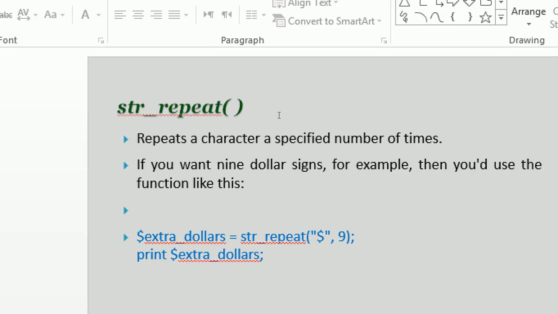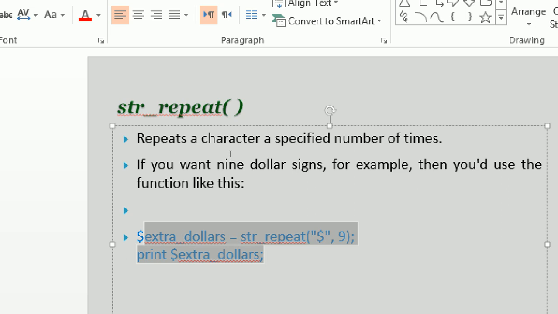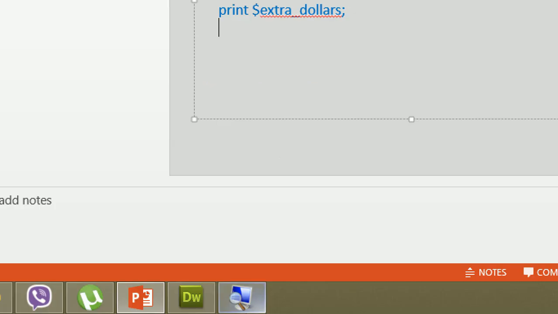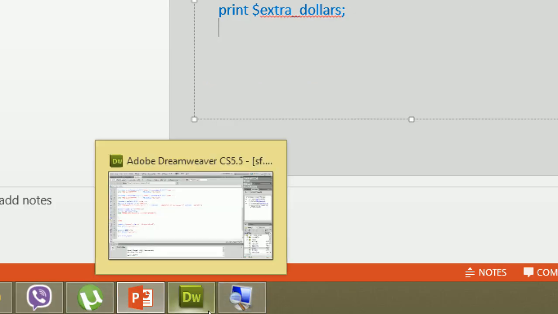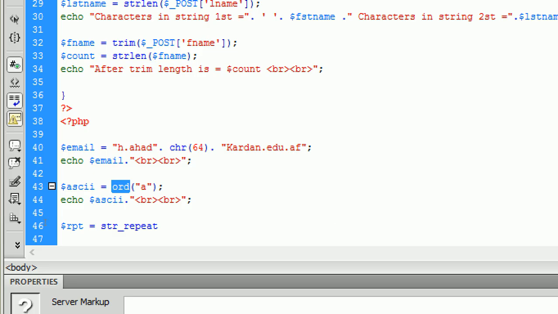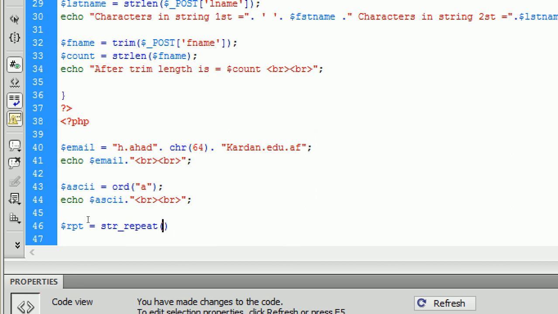Now let's come to the string repeat function. It will repeat any character for the number of times you want. So look at here. I create one variable with the name of RPT. I use the str repeat function, string repeat function. In the arguments, on the left side, you will provide the symbol or the string which you want to repeat.